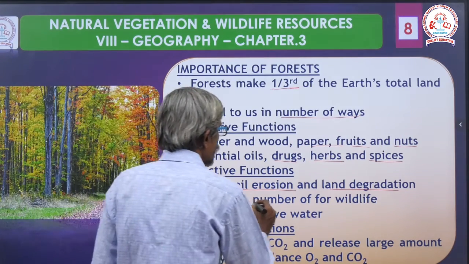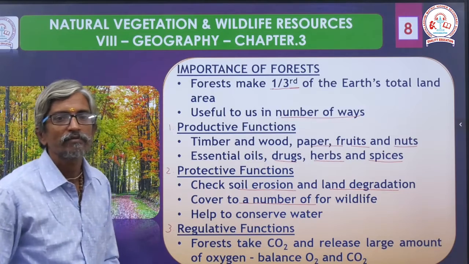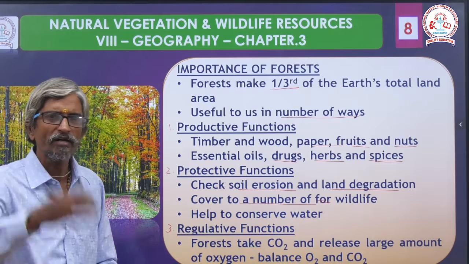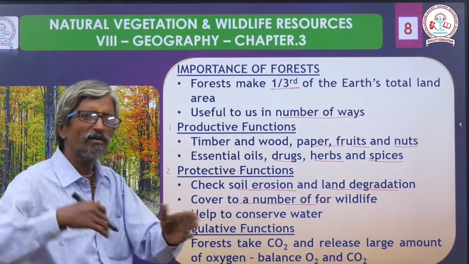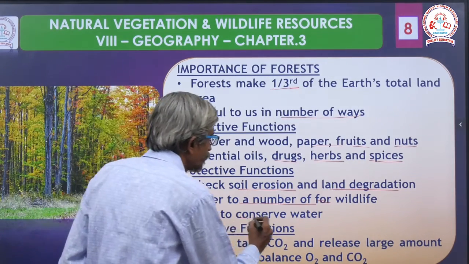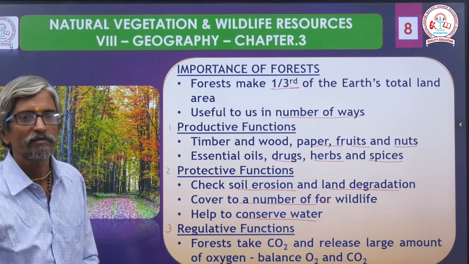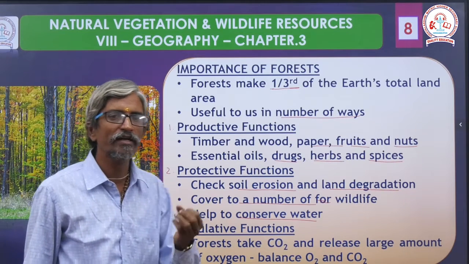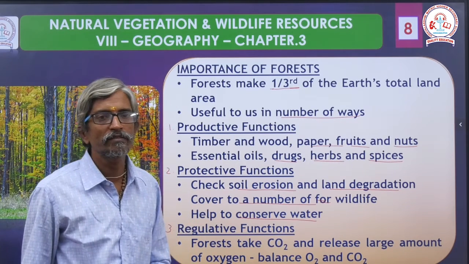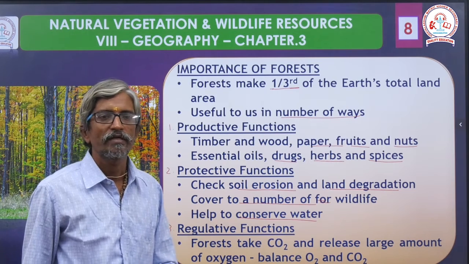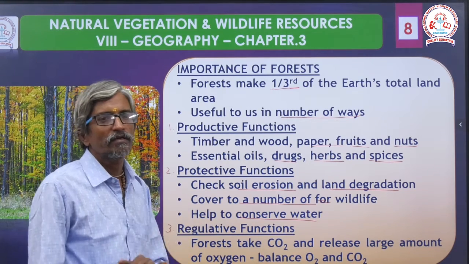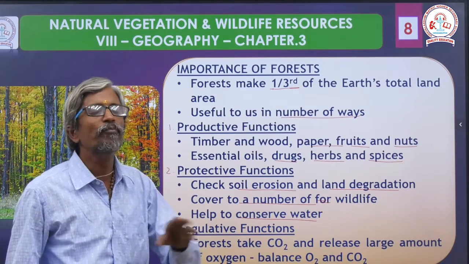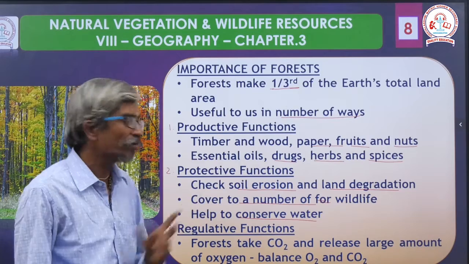Next, it covers a large number of lands for wildlife. It covers a large area and helps to conserve water. Water is a renewable resource, we know that very well. In the previous chapter we came to know about resources, naturally available things that satisfy the basic needs of people in day to day life. One such variety is the natural vegetation, especially the forest. So, it helps to conserve water.